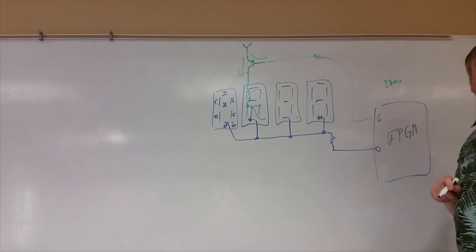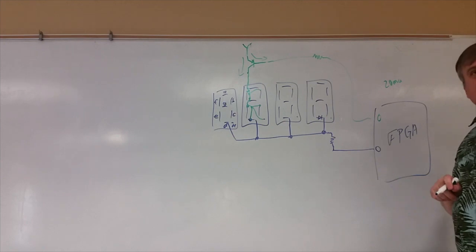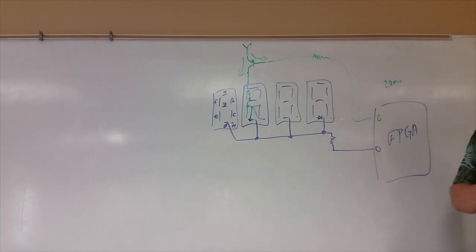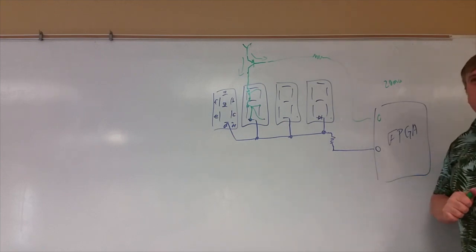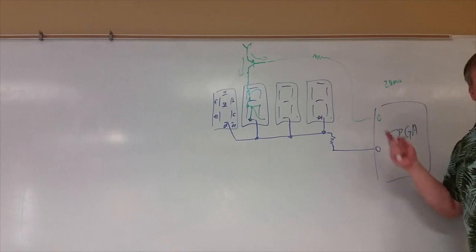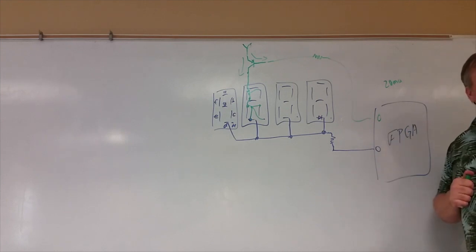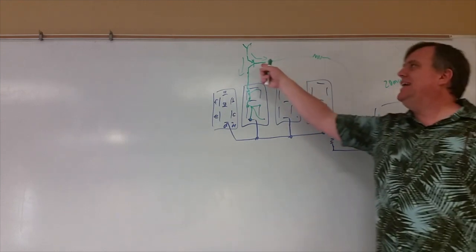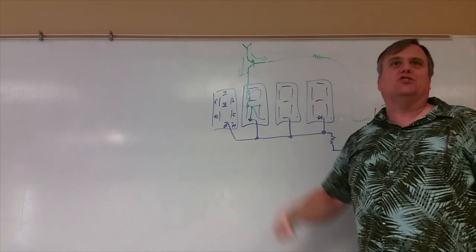A 0. This always confuses the heck out of people when they go to write it. They're like, well, okay, great, that makes sense. I put a 0 to give me a ground. Why is it I do a 0 to give me power? You're doing a 0 to bias the transistor so it opens the switch.